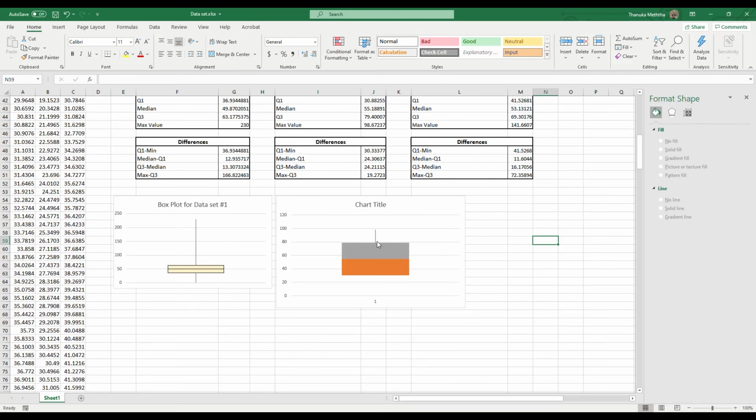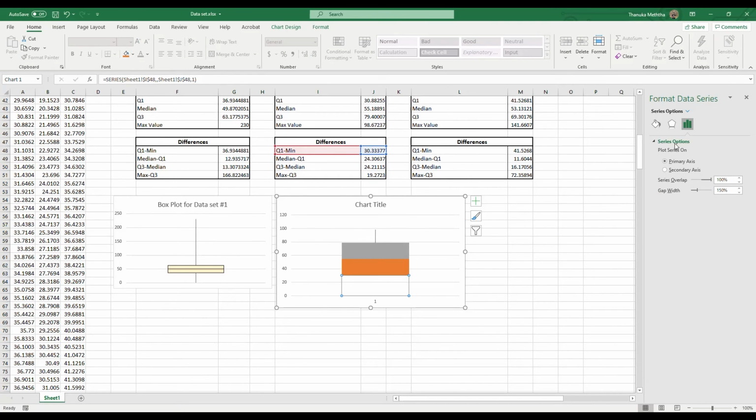And now you see here that the box was replaced by a whisker. Now you do the same thing to this square at the bottom. Click the box, click the small positive sign, turn on error bars, More Options, select minus, no cap, for the percentage type in 100.